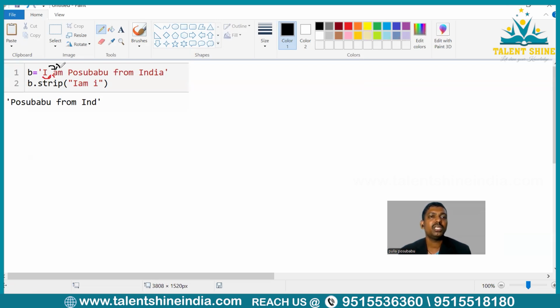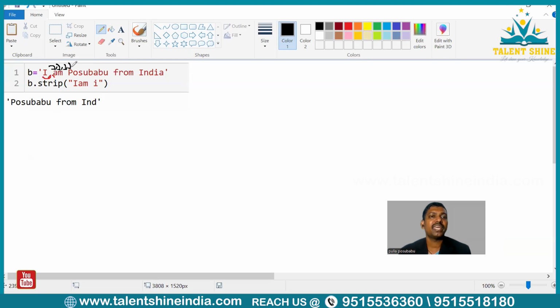Then it moves to the next character, that is M. M also is there in the string which I have passed, so it also will be removed. Then it goes to the next character, which is white space. That also will be removed as white space is available in the string passed to the strip method. So I hope it is clear up to now.